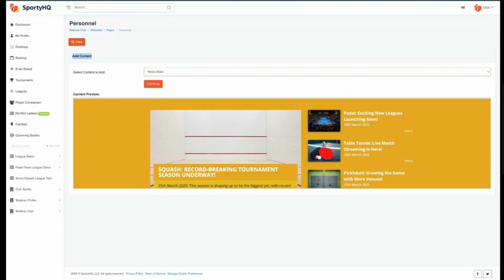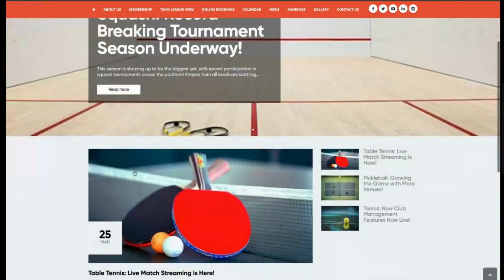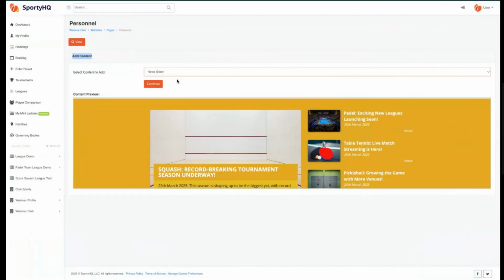You may not be able to see, I don't know how the recording is going on the drop down, but I'll run through them very quickly. You've got 4 different versions of the news slider. What we have now, and maybe for this reason you can ignore the news slider options, is that the new version of the news slider is already on your homepage. It's already tied into the announcement section that we just saw. So as soon as you go to the homepage, you've already got this slider. This is the latest article. These are the previous articles. So you probably don't need to worry about the news slider content blocks unless you want to take a look at the other older versions of the slider.